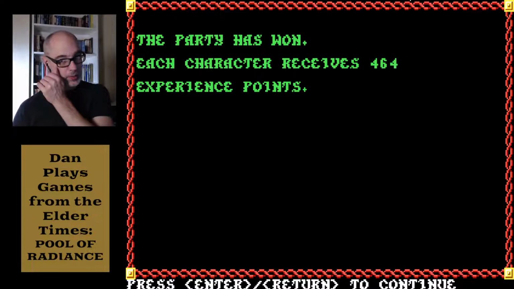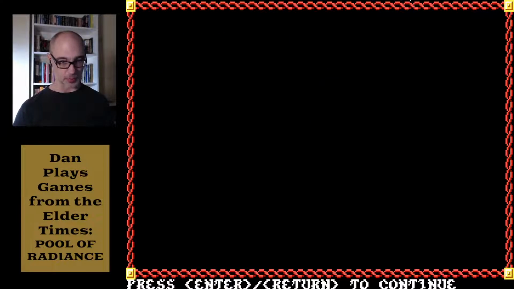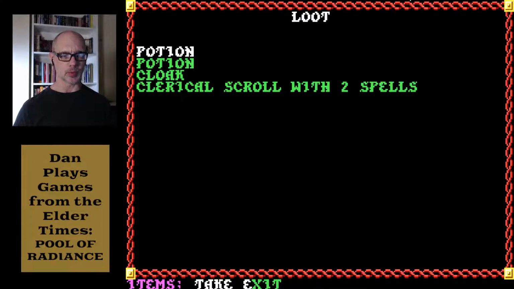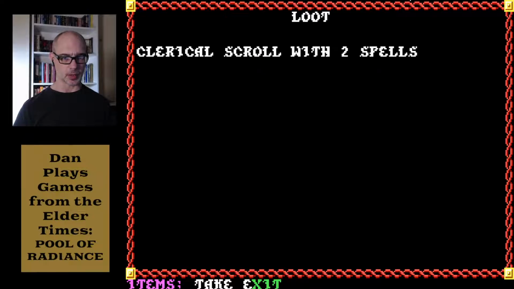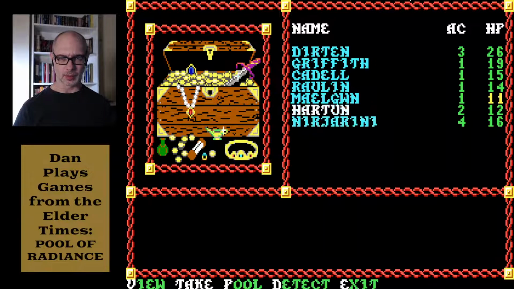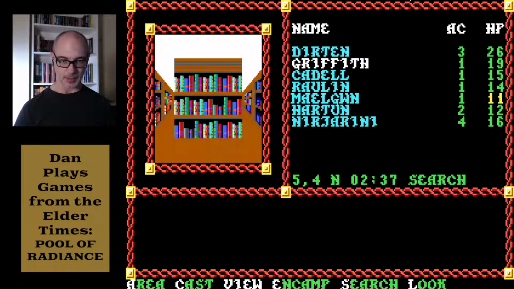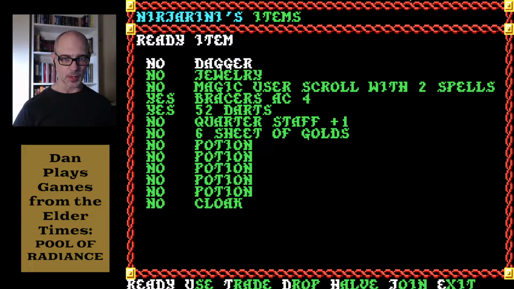Nice. The party is 1. Each character receives 464 experience points. And let's see what we get. Okay, so 2 potions. Take that. A cloak and a clerical scroll with 2 spells. You know, I'm going to drop that on Griffith is what I'll do. Nifty. And then no money, so I guess that's it, eh? Nice. There's a lot of potions.